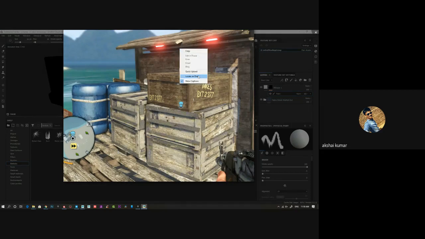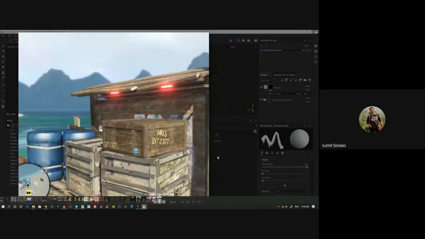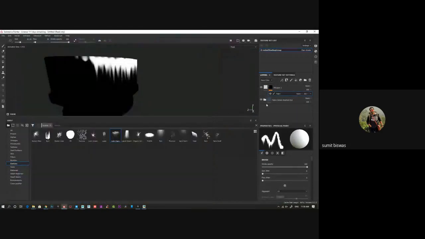Can I make it? Yes, you can definitely do it. There are two ways. Either you do it directly on your texture, or you can do it in Unreal with decal maps. There are two different ways. Decal map I showed you yesterday. Use the alpha and place it there directly, project on your model. If I want to make it in Substance? Yes, if you want to make it in Substance, there is another process for that.